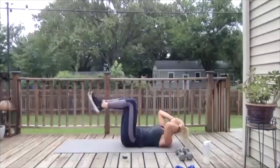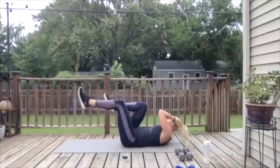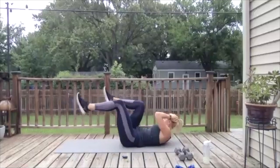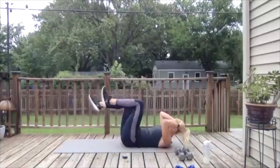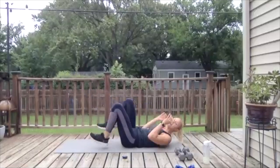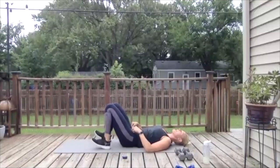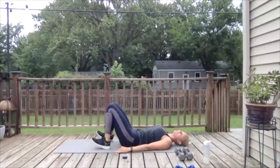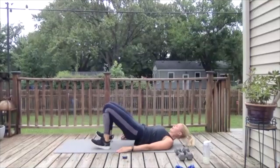Good, faster here. Really engage that core. Less than 10 seconds to go. And good, relax. Okay, hamstring walkouts. Ready. 3, 2, and 1. Go for it here.